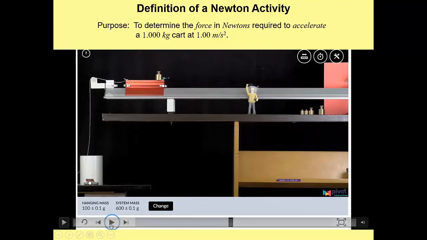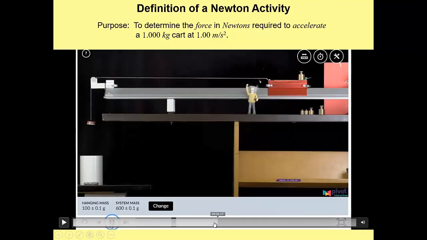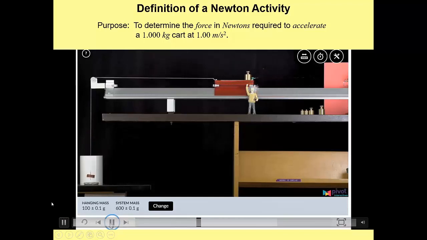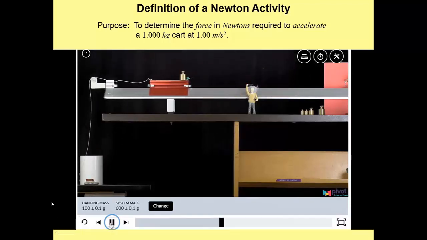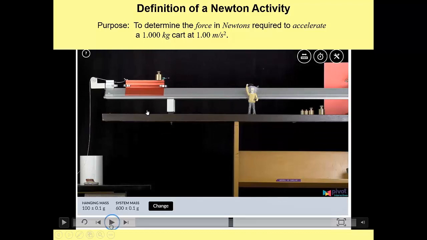So as soon as the masses hit the floor, they stop pulling on the string. Well, once the string goes slack, then the string stops pulling on the masses. And so what kind of motion did they look like they had? Let me show you that last little bit again. Let's go to about here and start her up. Yep, here it comes. Look pretty constant, right? So after the masses hit the floor, now there's no forces. And since there's no forces, it moves constantly. Okay?